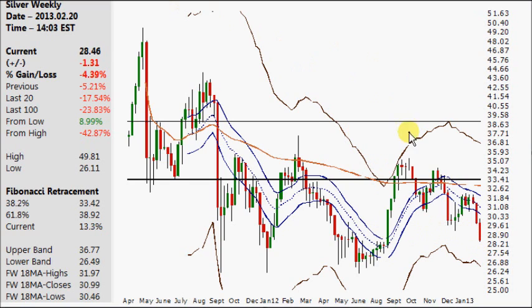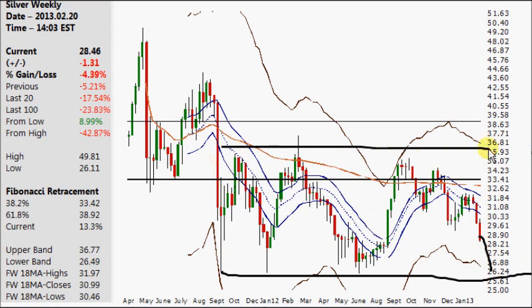Now, I've been stating we make a move up to this level here as it was coming down. That's a bullish setup. Well, I guess it still could do it if it bounces from here, but that's only, again, on the if situation. And I've been stating a move down here just gives us a bearish setup. At the same time, when you're in a choppy market, will we find support here once again? And if it doesn't, I've been stating for so long, I'll say it again, a fast move probably down to the 20 area or some sort of failed move otherwise would be the most likely scenario.